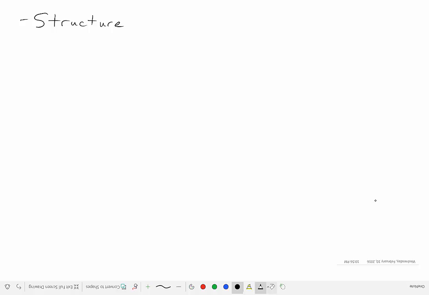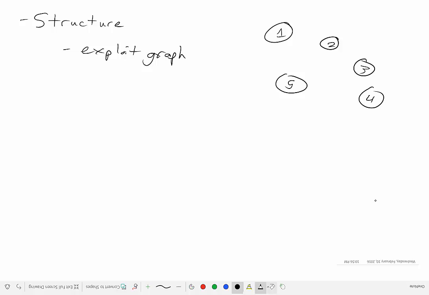So in structure, the big question is, can we exploit the graph structure? So let's say we have the CSP that looks something like this. This is something similar you should have seen in lecture. And from lecture, you were told and hopefully know that if you have a CSP that's a tree, you can define an ordering on it. For example, if it's something linear, and then we can solve these really fast.